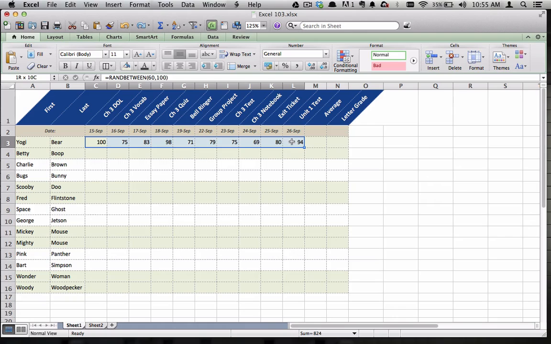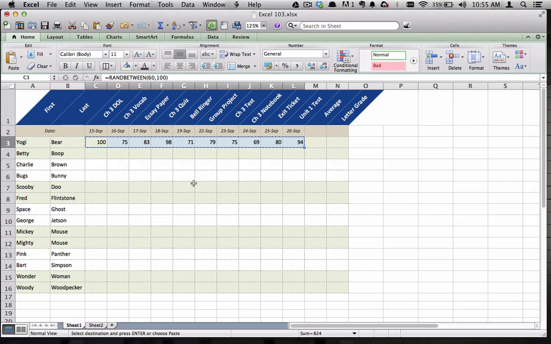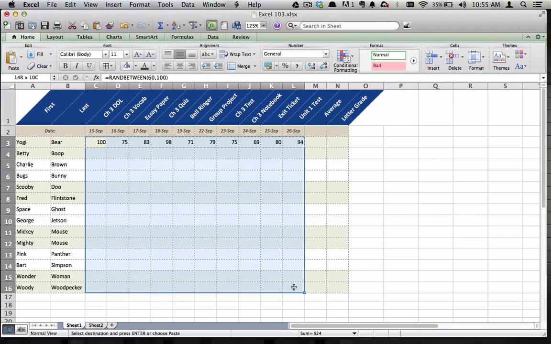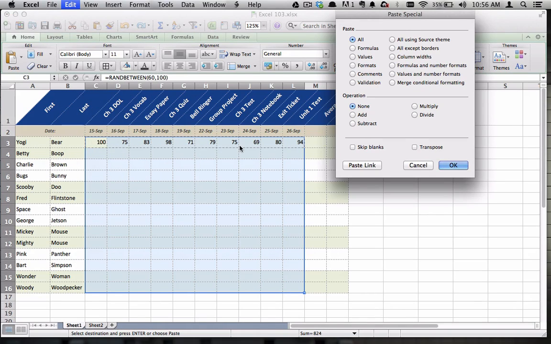And now I'm going to select all these formulas and copy them. And then I'm going to hold down the Shift key and click down here on cell L16 so that I select all, and we're going to do something kind of similar to what we did with the dates, but we're going to paste special. Now I don't want to just paste everything.